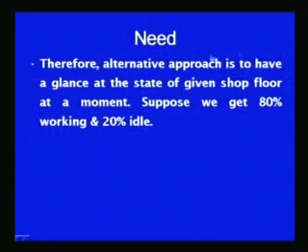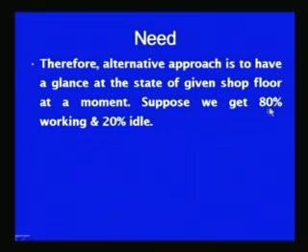Therefore, to deal with this kind of situation, the work sampling technique is found very useful. As an alternative approach to have an idea about the shop floor activities at a particular moment, what we can do is have a glance at the state of a given shop floor at a moment and note down what is going on in the shop floor at that particular moment.